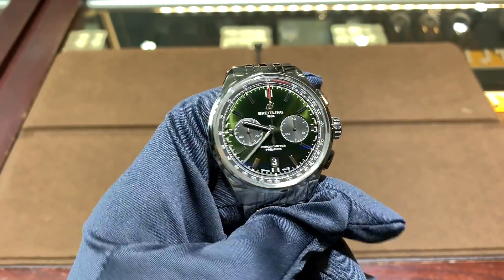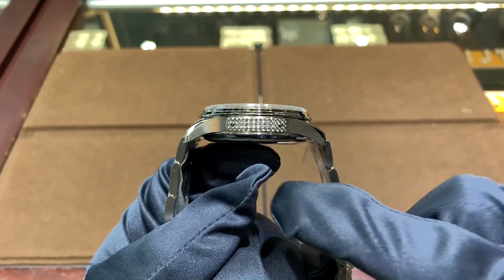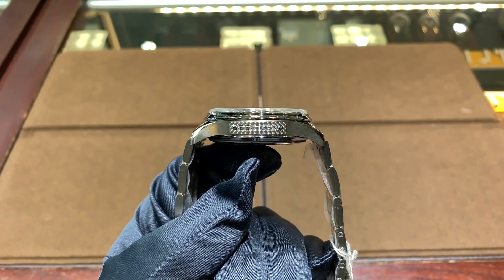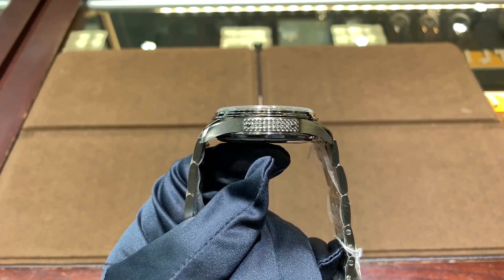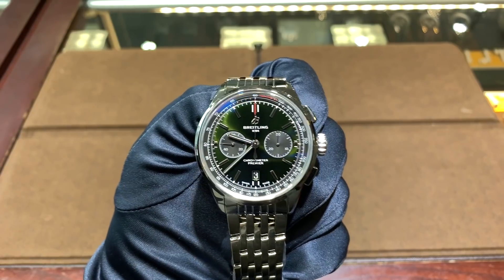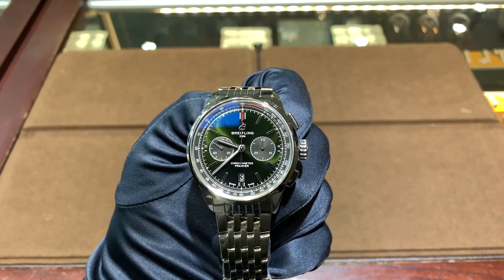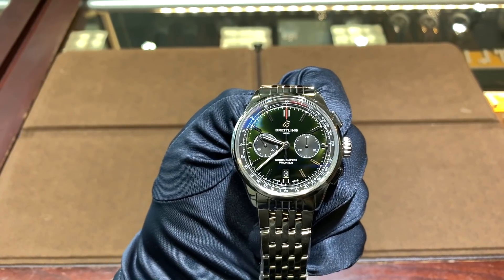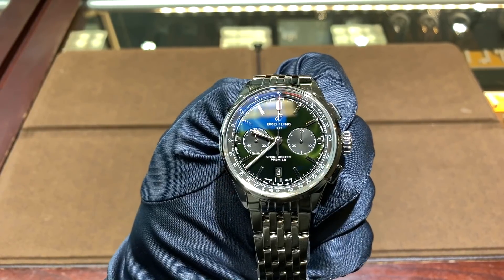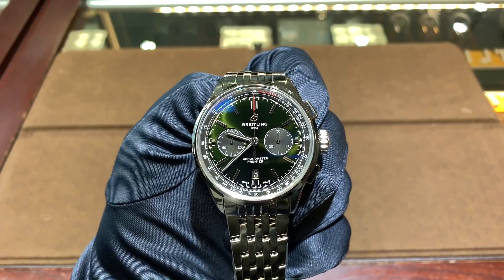This watch also has a pearlaged Bentley logo on the side. On the normal version of this watch it has three marks that cut across and they're polished on the inside, but this has a little Bentley logo with a pearlaged finish on it, and I really like how it looks. It's very understated. The old Breitling for Bentley models used to be a lot louder and just huge. This watch at 42 millimeters is perfect — it's just the normal Premier Chronograph with different Bentley accents.